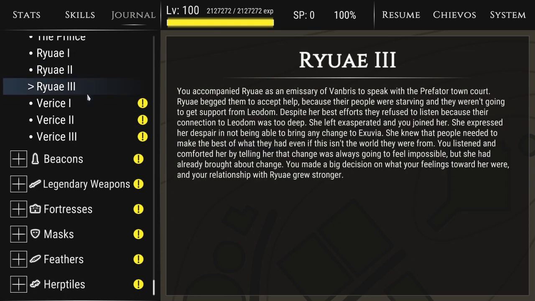Ryue 3. You accompanied Ryue as an emissary of Vambris to speak with the Perforator town court. Ryue begged them to accept help because their people were starving and they weren't going to get support from Leodom. Despite her best efforts, they refused to listen because their connection to Leodom was too deep. She left exasperated and you joined her. She expressed her despair at not being able to bring any change in Exuvia. She knew that people needed to make the best of what they had, even if this isn't the world where they were from. You listened and comforted her by telling her that change was always going to feel impossible, but she had already brought about change. You made a big decision on what your feelings towards her were, and your relationship with Ryue grew stronger.